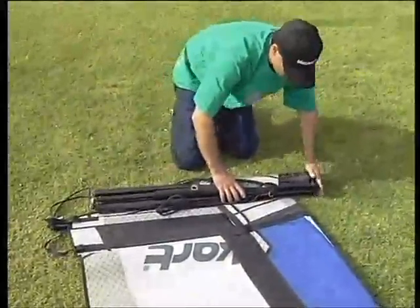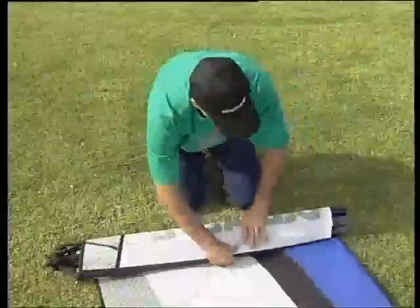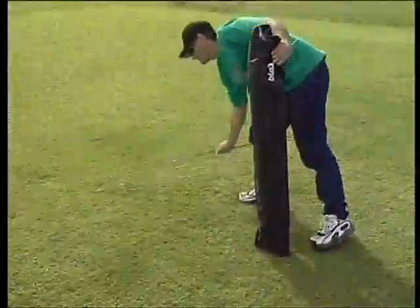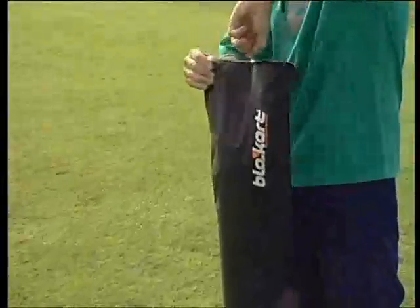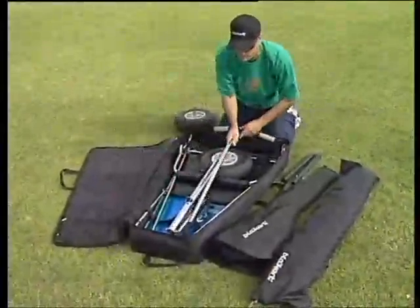Carefully roll the sail up from the bottom. Place neatly into the sail bag and zip it up. Slip the battens into the bag with the flexible tips pointing out of the bag. The Blokart's components will all fit in the carry bag if placed in the order shown.